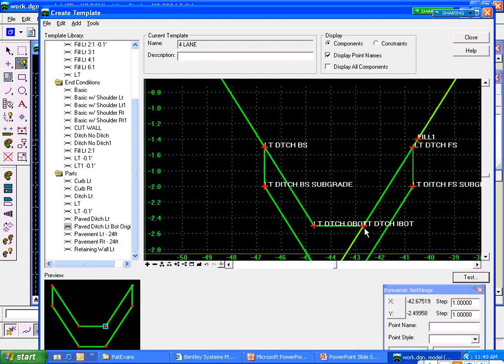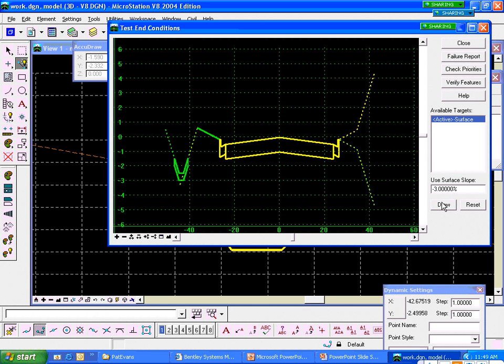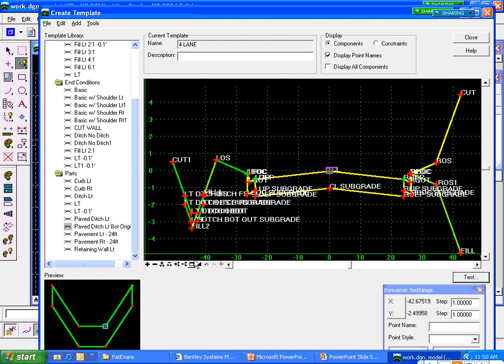Now, if we don't do anything more than this right now, and we test this, when I say draw, it puts it in there for us just like we wanted it to. But the real test is when I say draw this way, I'm still getting that, and that's not what I want. I don't want to have that ditch in there when I've got a fill slope. So how do you fix that? That's the question. And those parent components that I just talked about are the key to it.